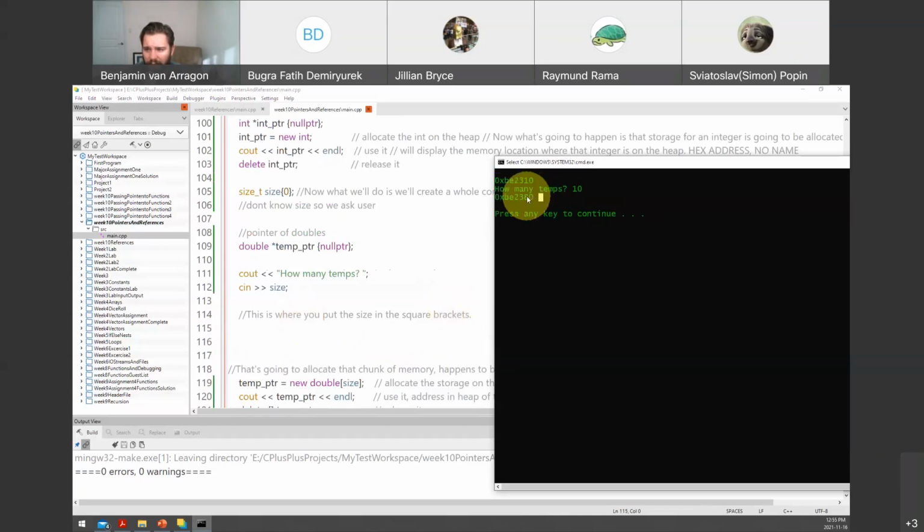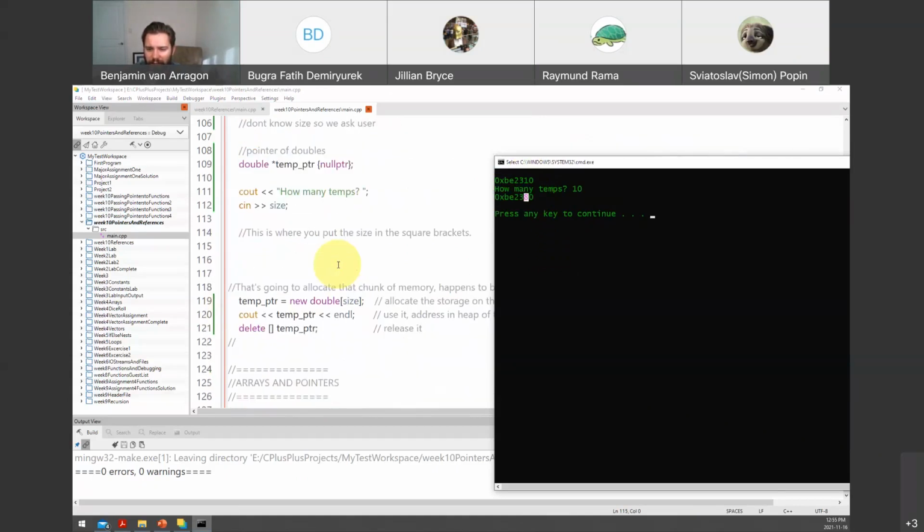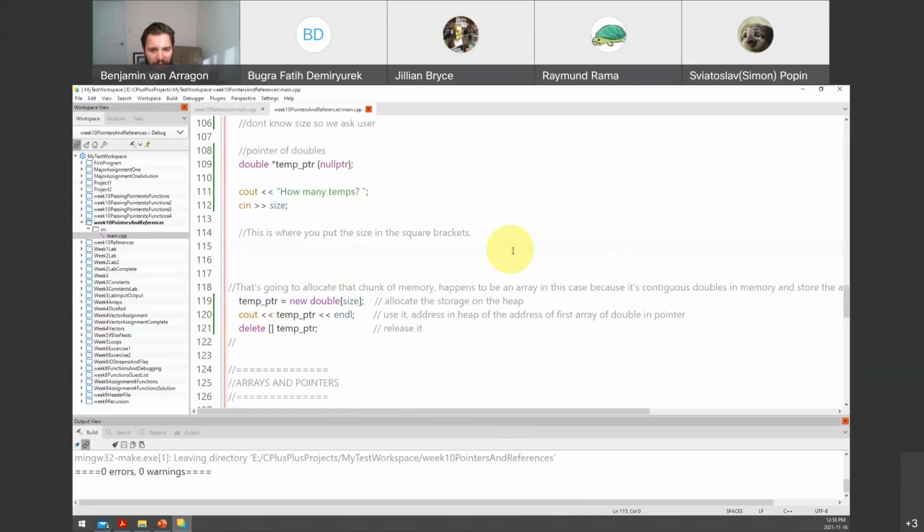Oh, I was confused there for a second. I thought the address for my int pointer and the address for my new int that I created on the heap, and the address for my double array that I created on the heap, was the same, but there's actually a difference here between 1 and 8. Okay, and then both of those were released or deallocated because we used the delete keyword there. So there's no memory leak. Okay, so that's how you do that. Cool.